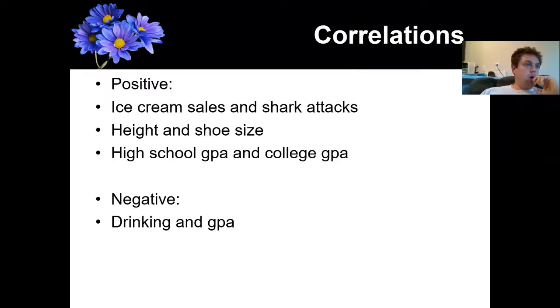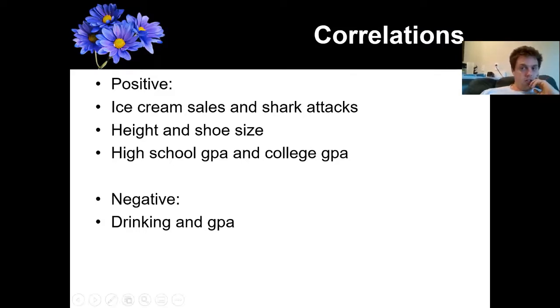Okay, so we're going to start with correlations. We'll talk about why they don't really fit the criteria or satisfy all the conditions we need to infer causation, but how they are still useful. And then we'll talk about actual experiments and why they do satisfy the three criteria we need to infer causation. Okay, but just before we do that, let's look at a couple examples of correlations.